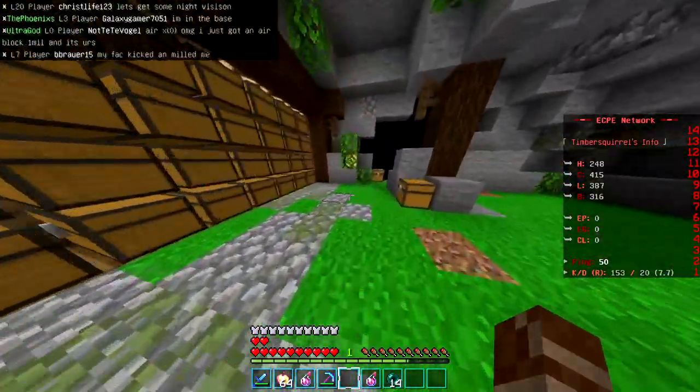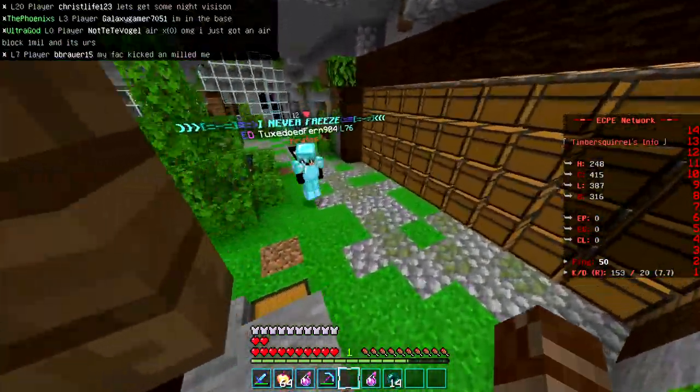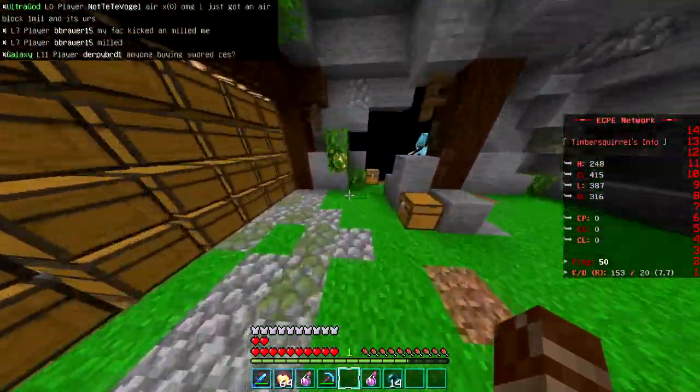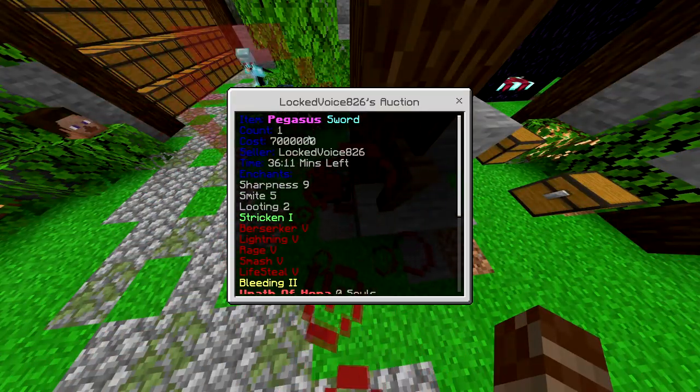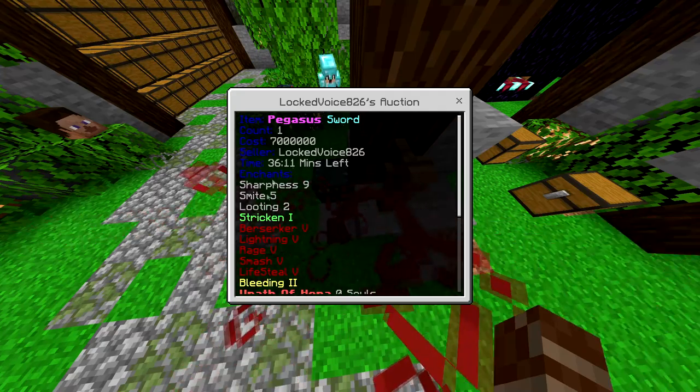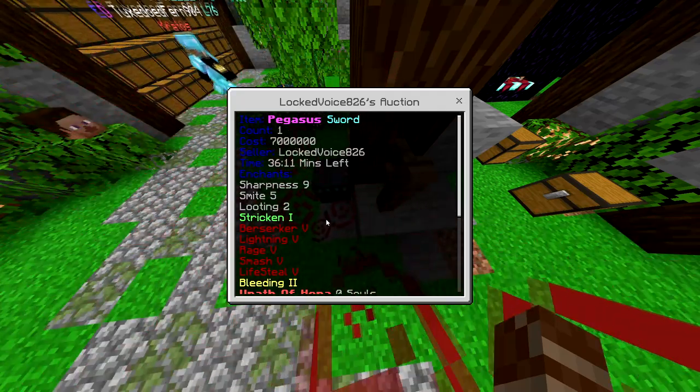That's why I would recommend getting tier 6 enchants, putting them on swords, making G swords out of those, or G sets, and then putting those pieces on AH. A G sword can sell for quite a lot depending on the enchants that are on it. This Pegasus sword here is selling for 7 million coins.